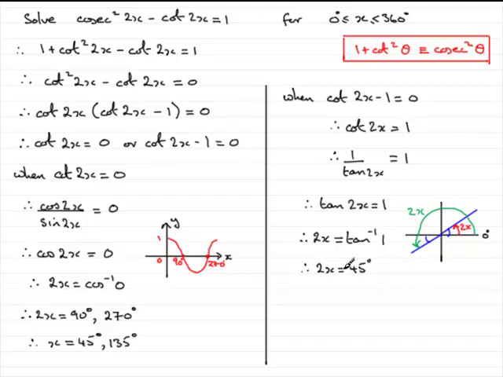When you inverse tan 1 you get 45 degrees, so this 2x is 45 degrees. This little blue angle in here is 45 degrees as well, which means this one's 45 degrees. So to get the green 2x, you've just got to do half a turn, 180 degrees plus another 45 degrees, and that's going to give you 225 degrees. All we need to do now is divide these two angles by 2, and you get 22.5 degrees and 112.5 degrees.